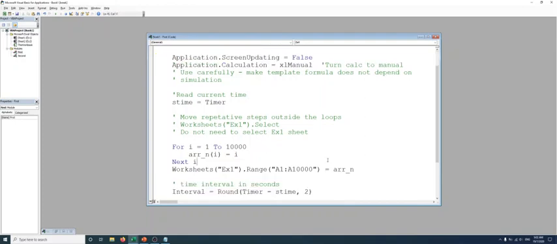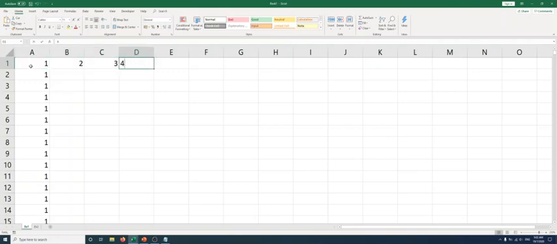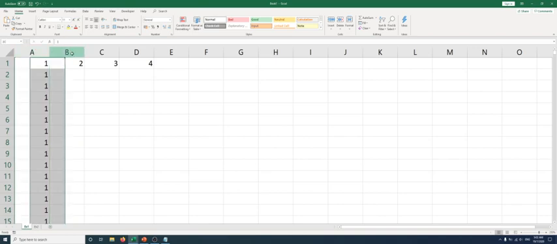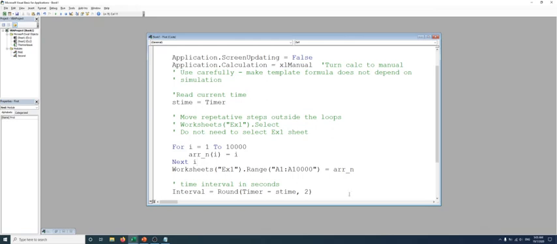Okay, so run this code. You see, you get it in 0.03 seconds. Everything is done, but everything is 1. Why is everything 1? Because you are selecting 1 to 10,000 and you paste ARRN. ARRN is like 1, 2, 3 like this until 10,000. But because we selected column A, these are omitted, so you only have column A. Okay, so in this case, what you need to do is transpose it.